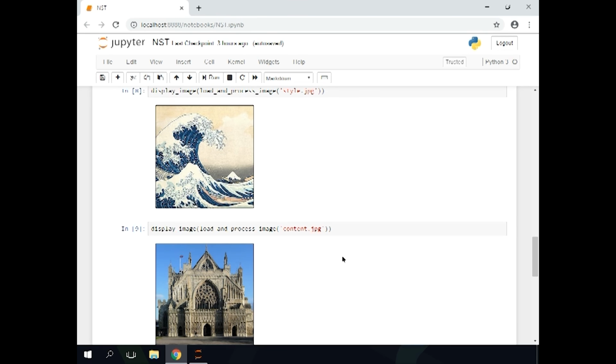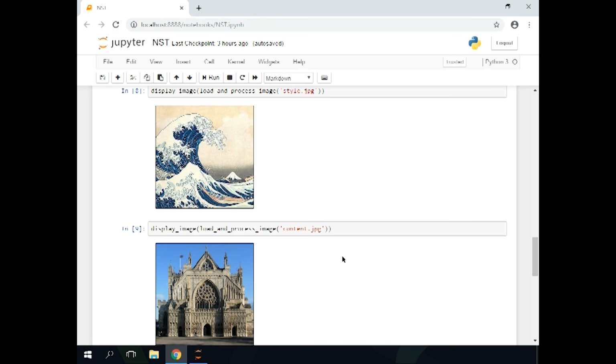In VGG19, there are 5 blocks as we discussed before. So these are 5 blocks of layers, with each block made up of 2 to 4 convolutional layers followed by 1 pooling layer. For content cost, we want to use activations from a layer by which the features are already well represented, because these activations are essentially our feature detectors. So that when we compare this output with the proposed stylized image, these features match in the 2 images as we try to minimize the overall cost using some sort of optimization algorithm.